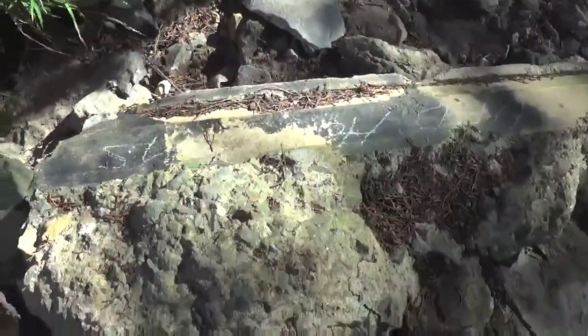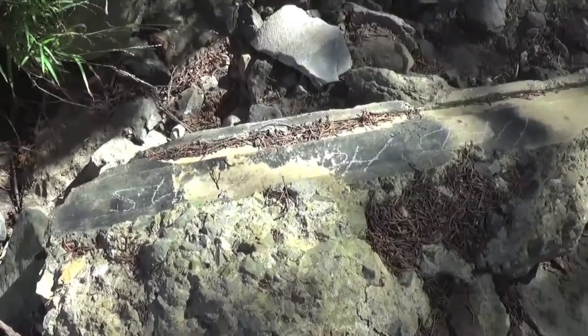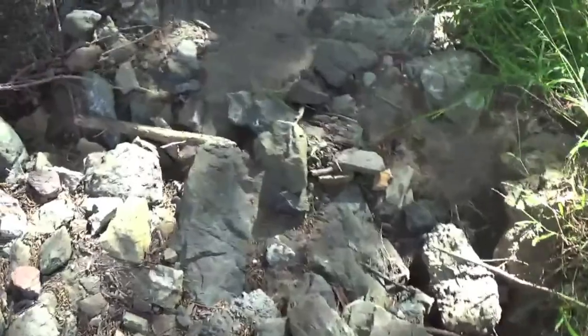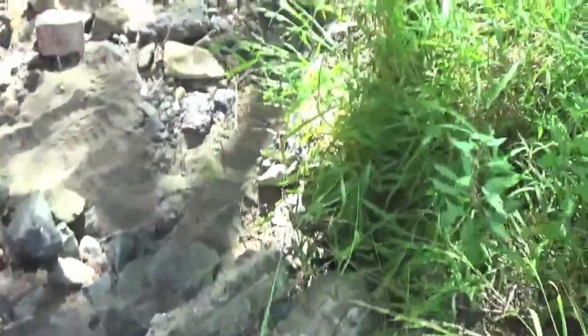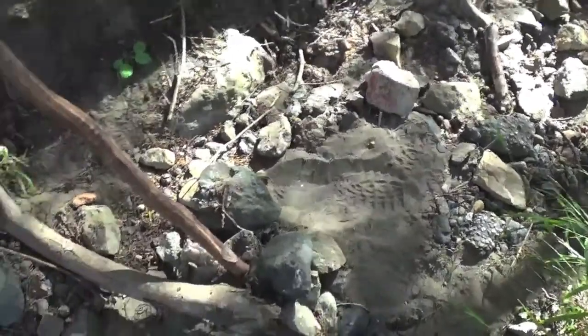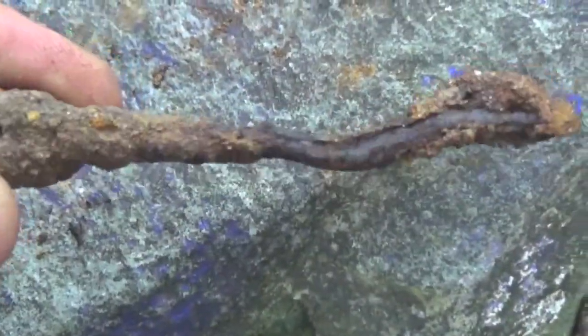Old rebar sticking out. So this is pieces of San Francisco that just got destroyed by an earthquake and dumped down like Planet of the Apes here. So it's kind of fun. Let's keep looking. I guess we could probably find anything. I mean anything. Just don't get poked. I haven't swatted a single mosquito.